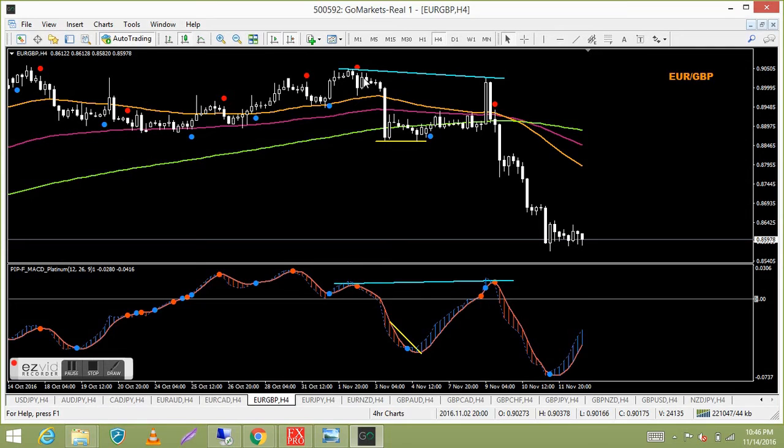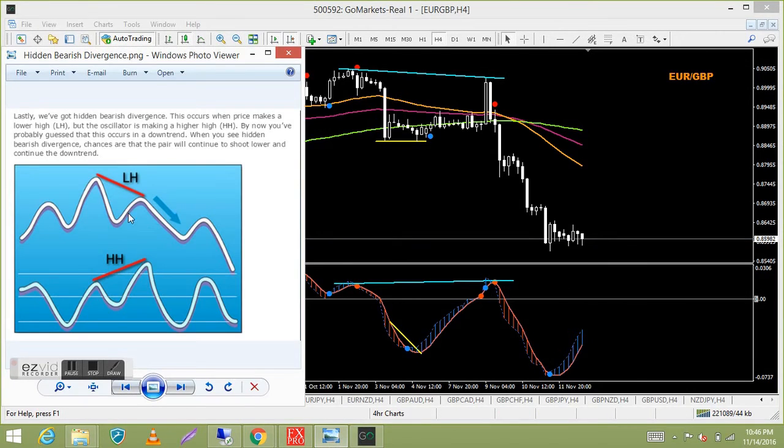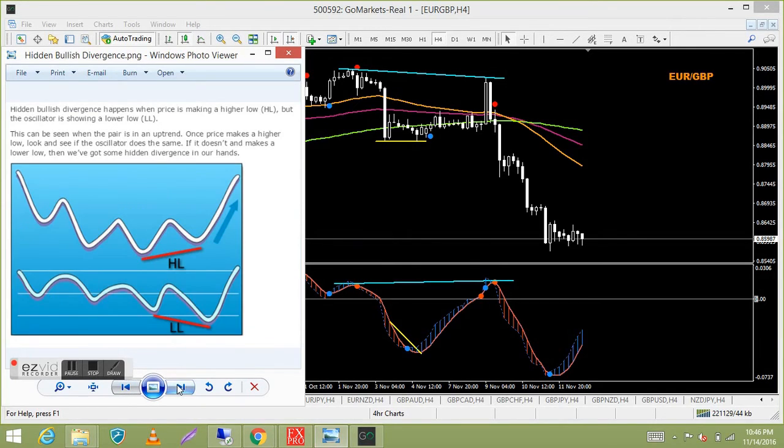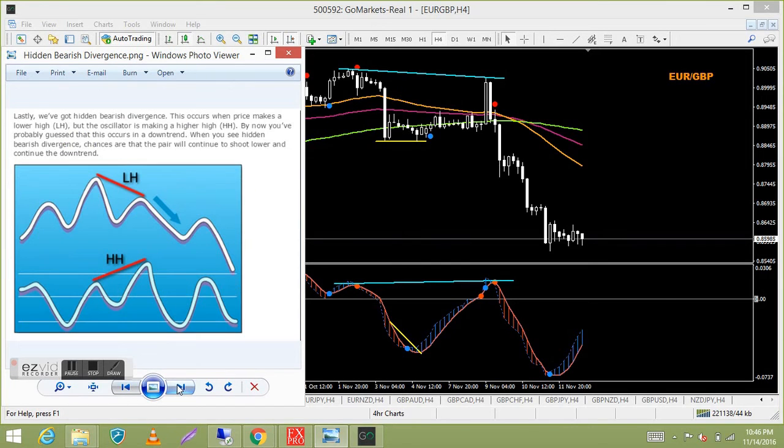Look, we had possibly a divergence. We had slightly higher highs on the MACD Platinum and lower highs on the price, and it dropped nicely. Just show you where that one is. This is this one, hitting bearish divergence. So basically a trend continuation. There's your higher highs here on the MACD Platinum. There's your lower lows on the price. So it's just my little cheat sheet. I just have the 4 divergences on this cheat sheet, and I just scroll through them if I get a little bit confused. Because sometimes the hidden divergence is a little bit tricky to find.